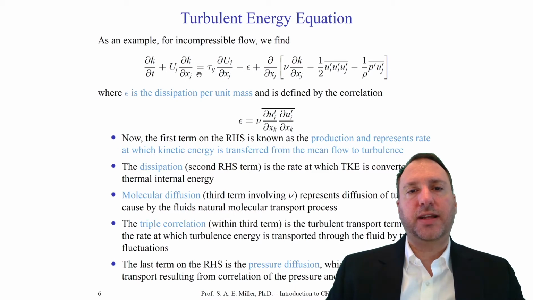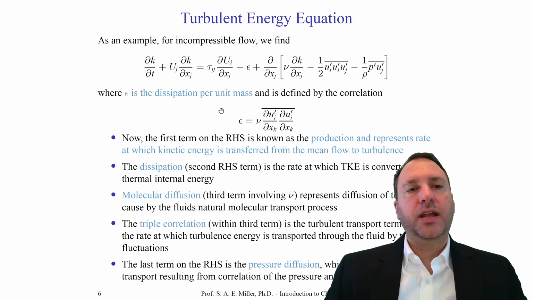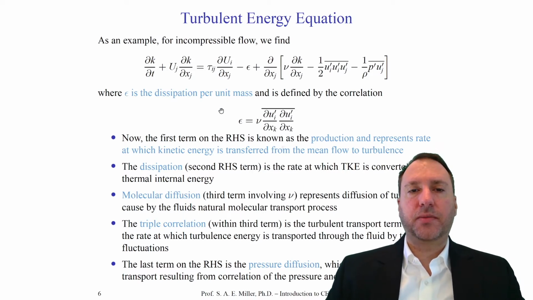The other terms on the right-hand side, we give special names. Now here we see the introduction of epsilon, and it's not exactly the formal definition, but very, very close to it, which we'll discuss in a little bit. Here, epsilon is the dissipation per unit mass. That's the dissipation of turbulent kinetic energy. Note that this is a term that signifies the turbulent kinetic energy is decreasing, and it's balanced by an increase in turbulent kinetic energy. The other terms must mean somehow the energy is moving around or being changed in different ways, and we'll describe that physically in a second.